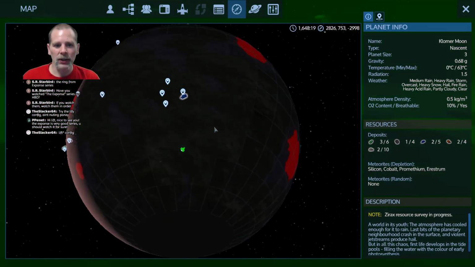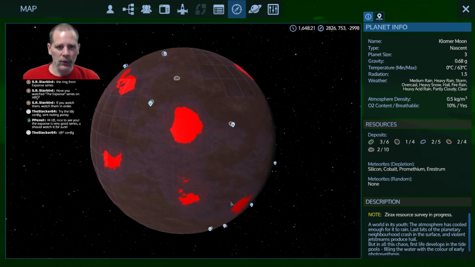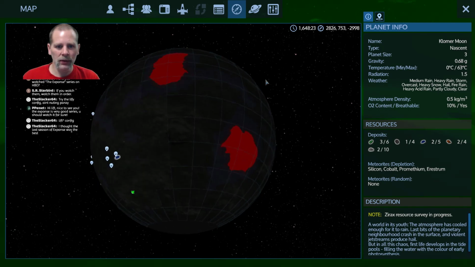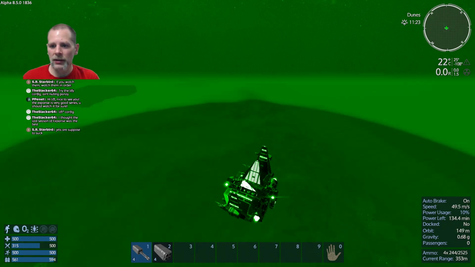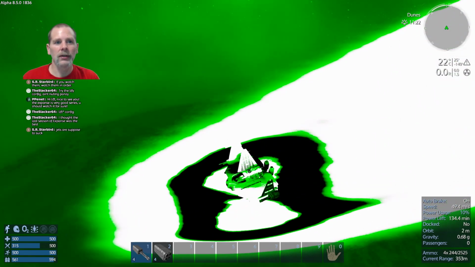Let's see how much of this we uncovered. That's pretty good. I'd say that's a pretty good stretch of it. We got probably about half of it explored. Maybe. Something like that. So we can get the rest of it with the hovercraft. Yeah, let's head back up to the ship.